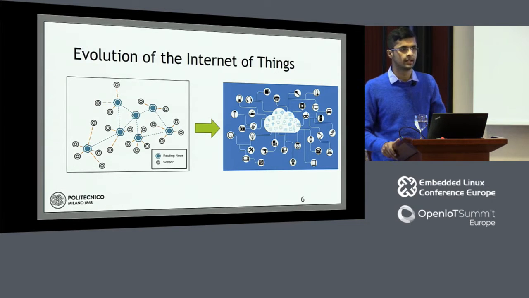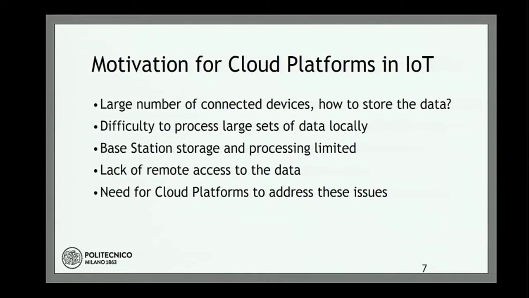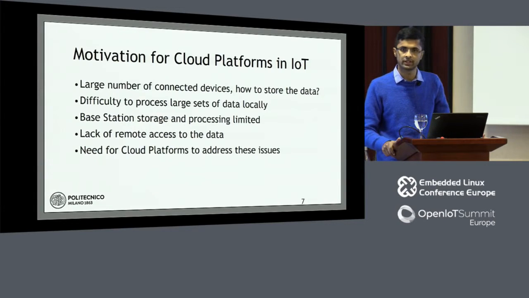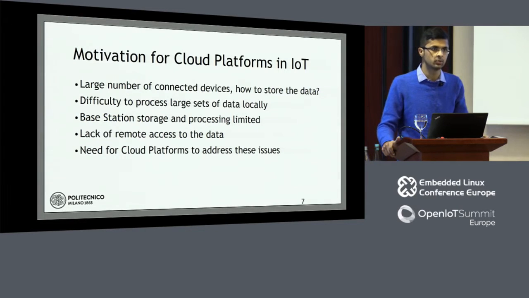With wireless sensor networks, we had multi-hop devices with limited processing and sensing capacities, and the data was stored on a routing or gateway node from which it was gathered. Gradually, as the size of networks grew, the requirement for storage and processing grew as well. When we connected the gateway device to the cloud, we had more processing, more storage, and most importantly, remote access to the data. For example, if I had an elderly person in my house, I could monitor their parameters from my office or from a different part of the world altogether.